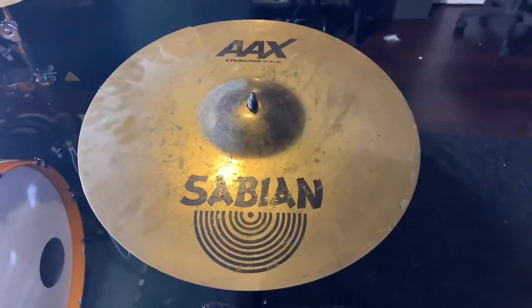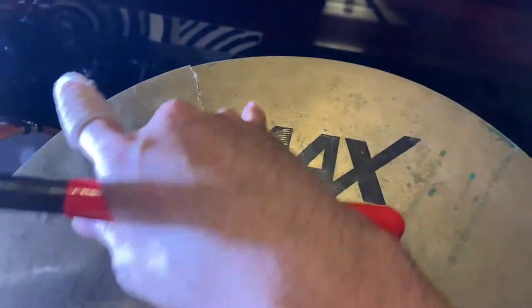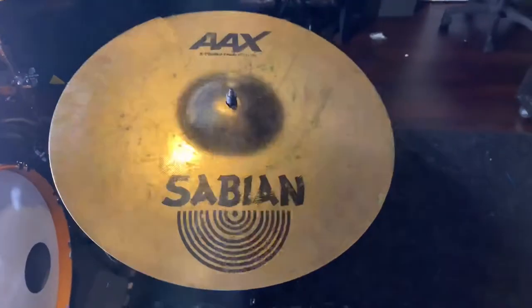Today we got a Zildjian AAX Explosion crash 16-inch, and we got some crack damage right there. We're going to wave it out. So before we do, let's give a little sound test. All right, let's fix this, baby.